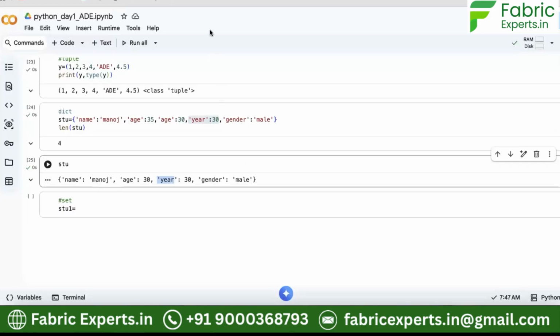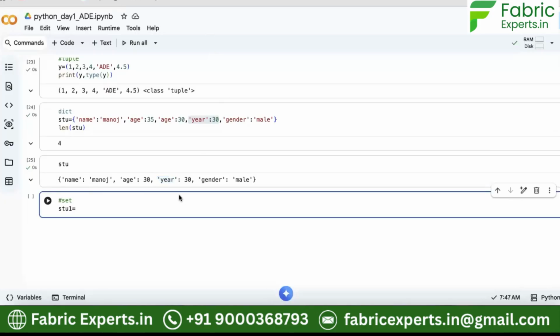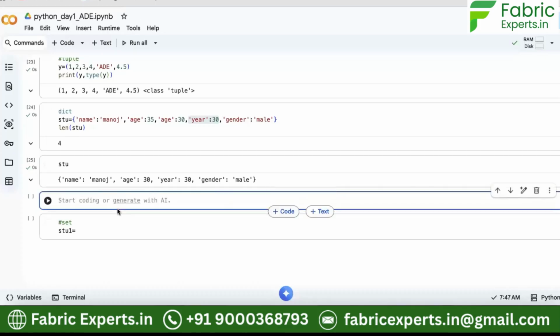Understood now? Yes. So keys need to be unique, values can be duplicate. Whatever values you write, I'll show you an example. Info equals, now I'm giving key of A, value 12. Again, key of A, value is 15. Again, key of A, value is 17.